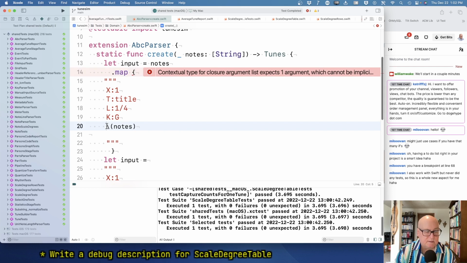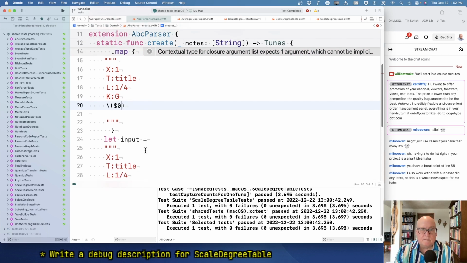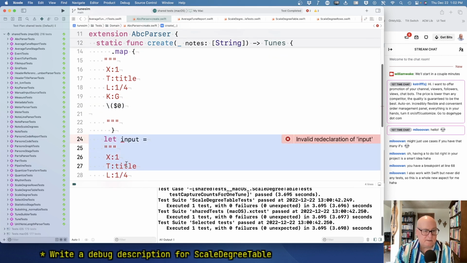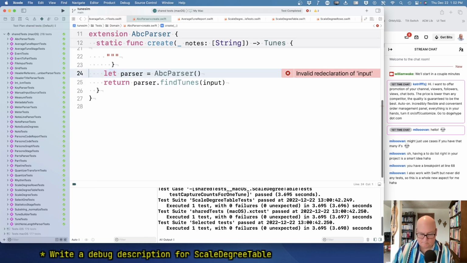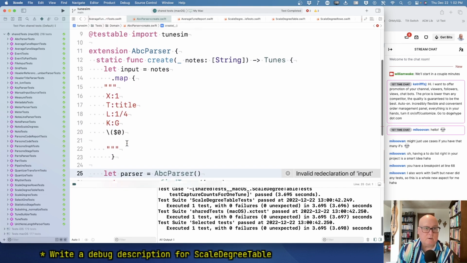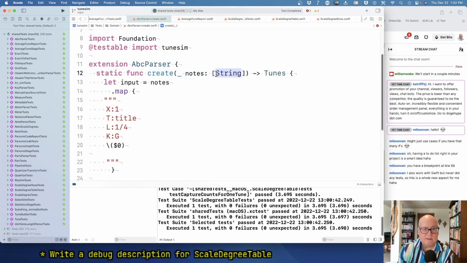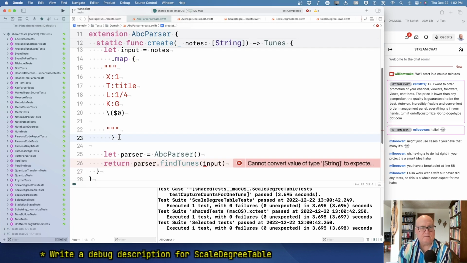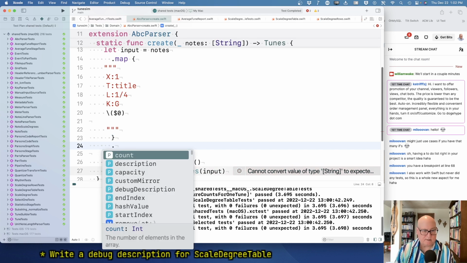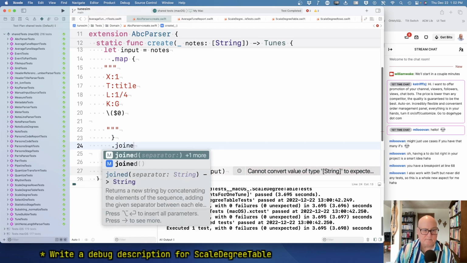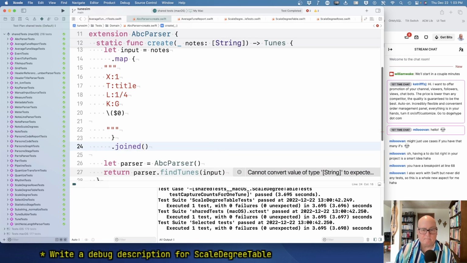And this can be $0. Okay, we don't need this anymore. So what we're doing is mapping each string into its own tune body in this ABC format, and we need to do a dot joined. Okay.